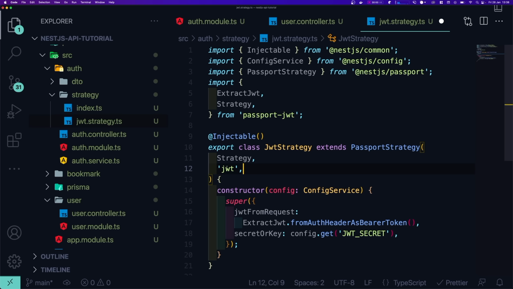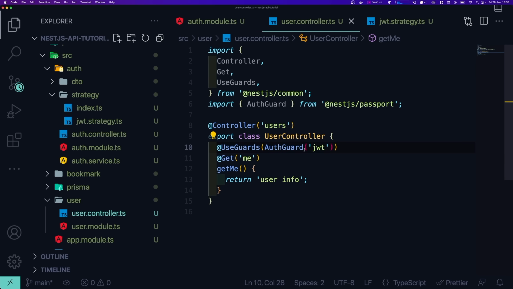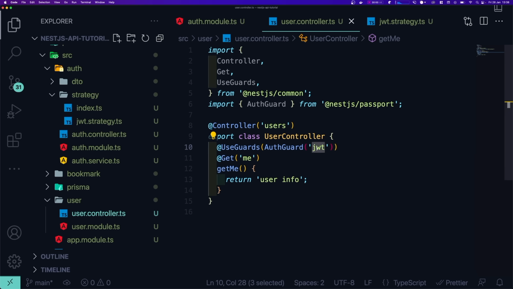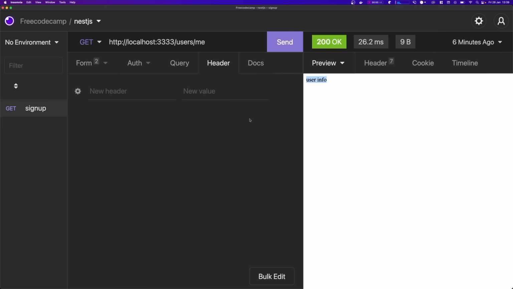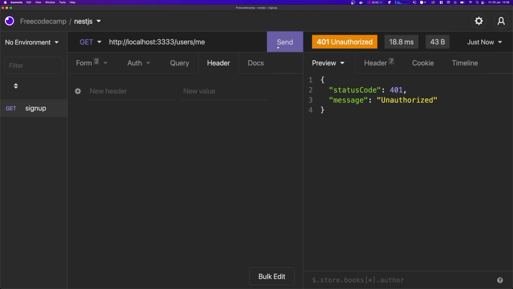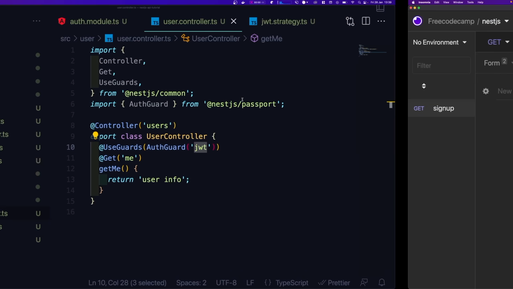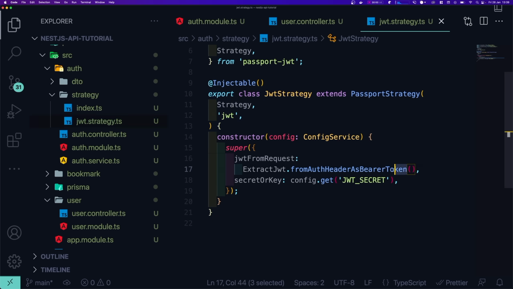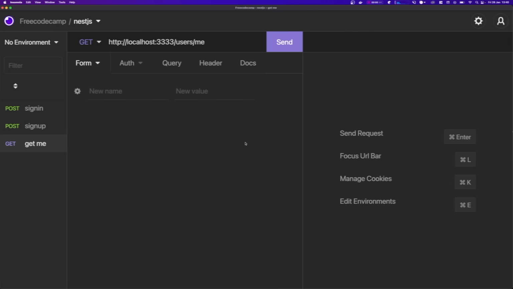It's going to be a bit less magic, because the first time I encountered the AuthGuard, I was wondering, how does it know that this JWT is linked to that strategy? And that's how. So we are going to say that this route should be protected by that strategy. Now let's go into Insomnia and try to use the same request again, and we see we have a 401 status, unauthorized. It's because the strategy is being executed and it does not receive the bearer token, so it throws an error.